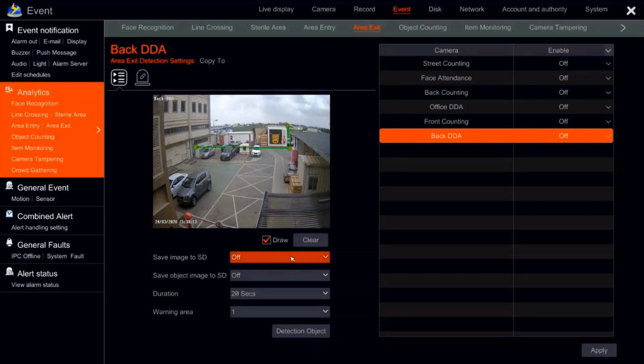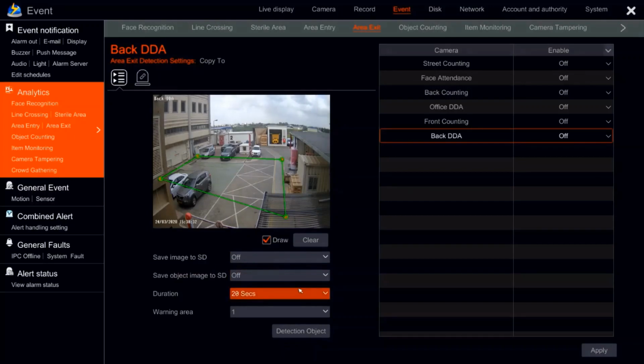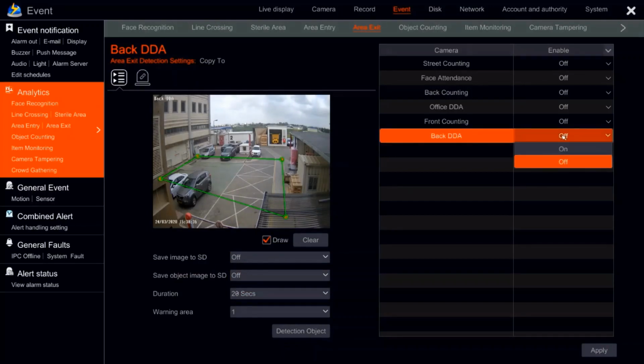No, this is bad, not good. Okay, let's imagine that there is a building in the middle, just like this. Then you select the triggers like we did a couple of times before, and of course not to forget to set the camera to on, and that's it.